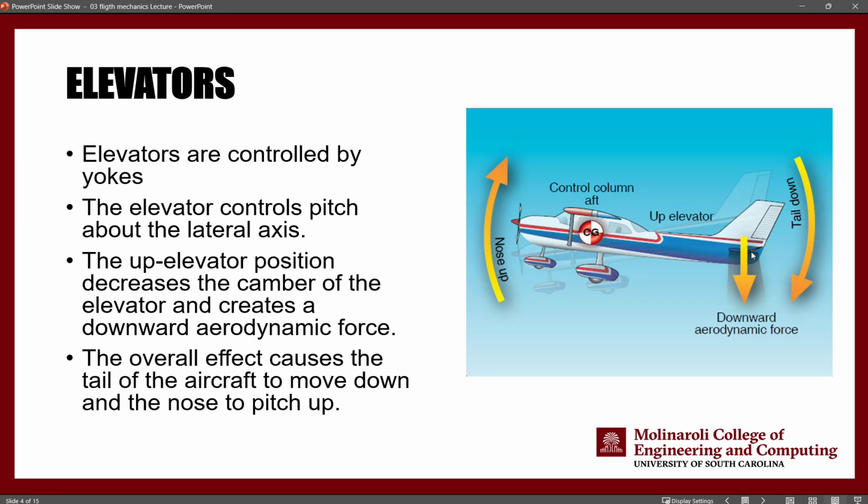And then what's going to happen is the elevator is going to move down. It will have this type of shape. And this will cause an increase in the lift in the back of the aircraft, which means that the nose is going to go down and you are going to lose some altitude.